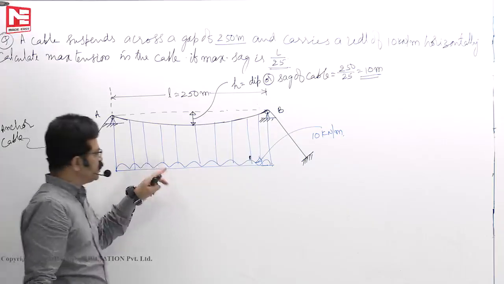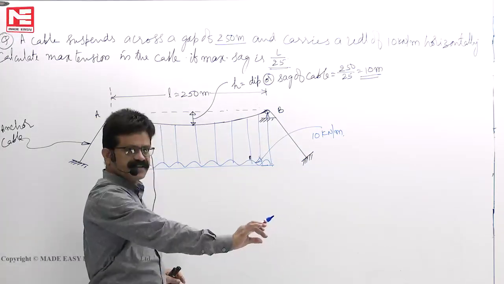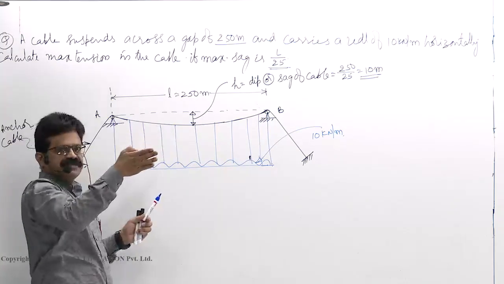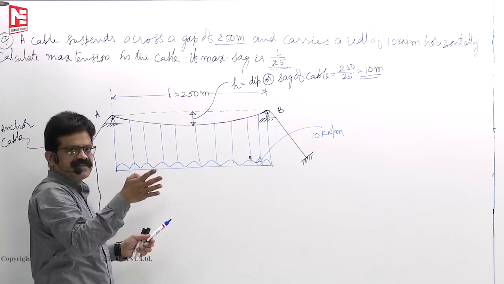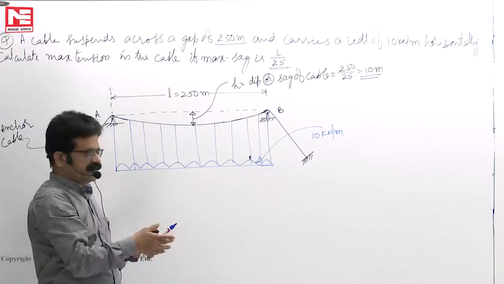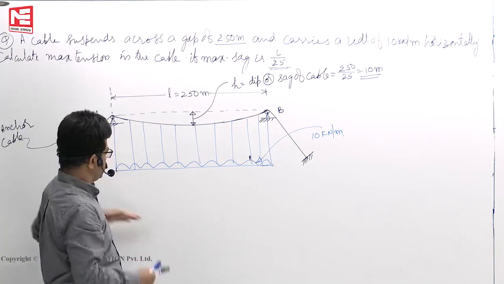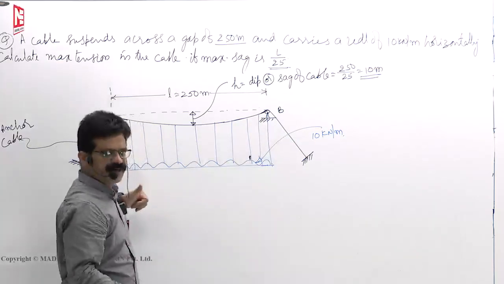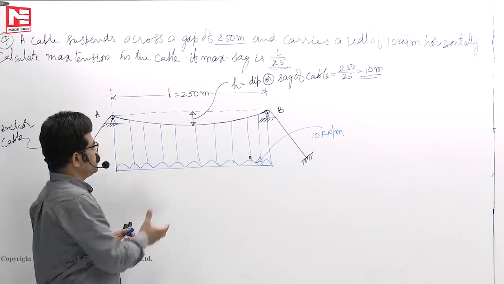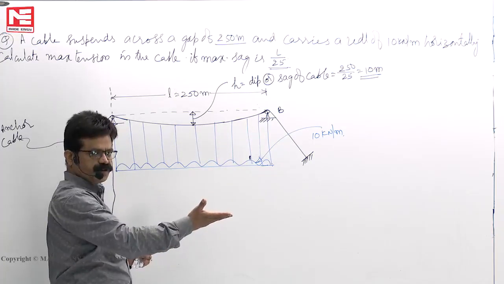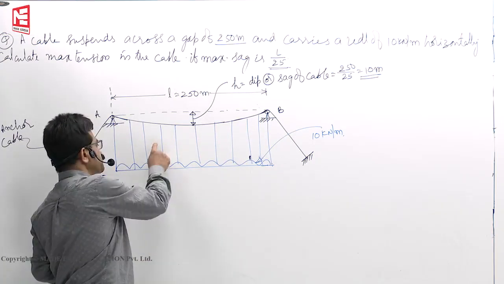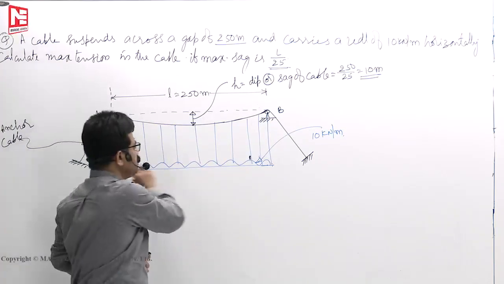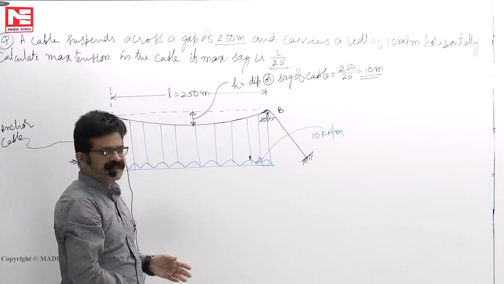Then where this load comes from is the girders. Actually this is one cable, and another similar cable will be at a distance of 10 meters. Between them there is a road, that means a bridge type structure, and vehicles move forward and backward. From that road bridge, the loads will be transferred to the cable with the help of hanger bars. That load is given as 10 kilonewtons per meter.